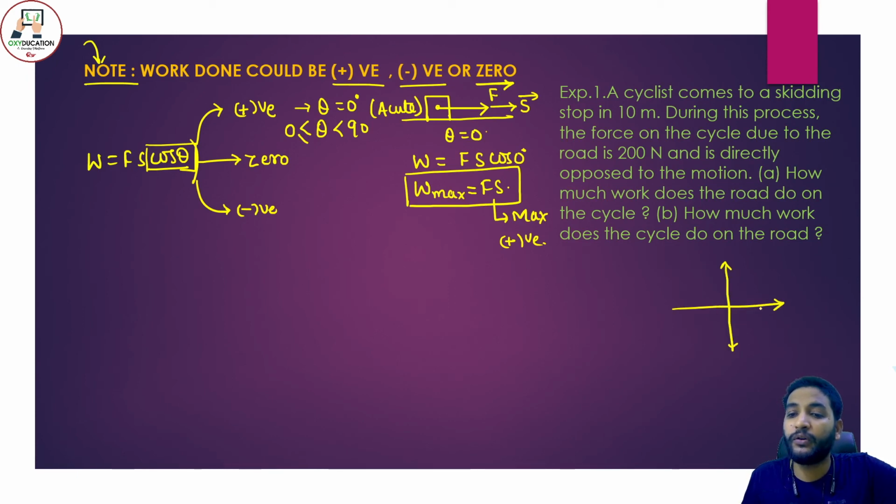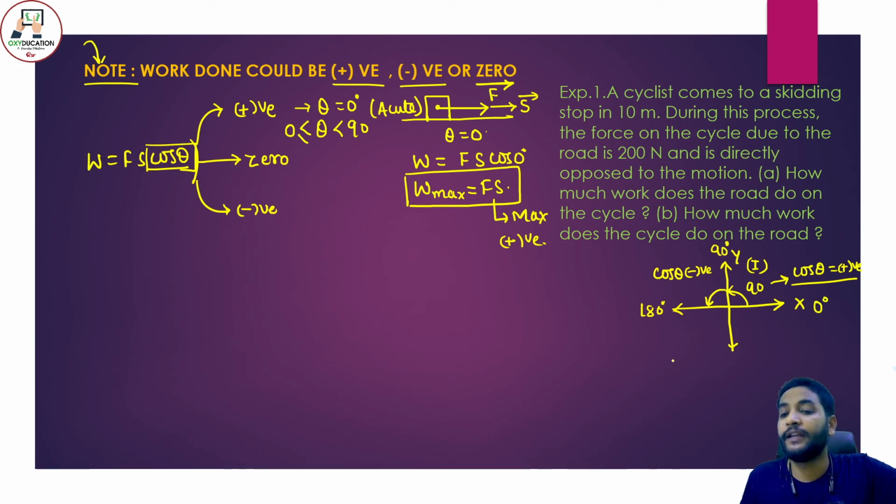You all must know that this is the Y axis, this is the X axis, this is called the first quadrant, and in this quadrant from angle 0 to 90 degree the cos theta is actually positive. Even all the trigonometrical ratios are positive here. While the cos theta is negative when the angle is greater than 90 degree and less than or equal to 180 degree. So this is the 180 degree axis, this is the 0 degree axis, this is the 90 degree axis.